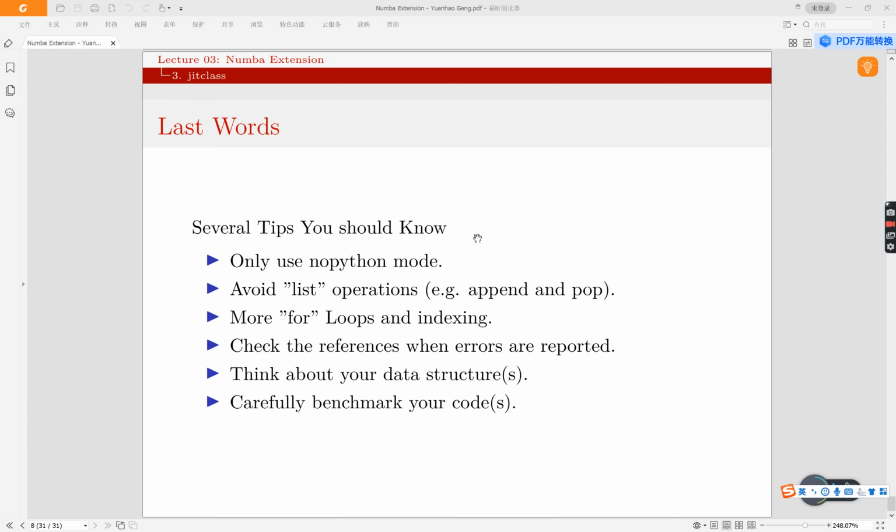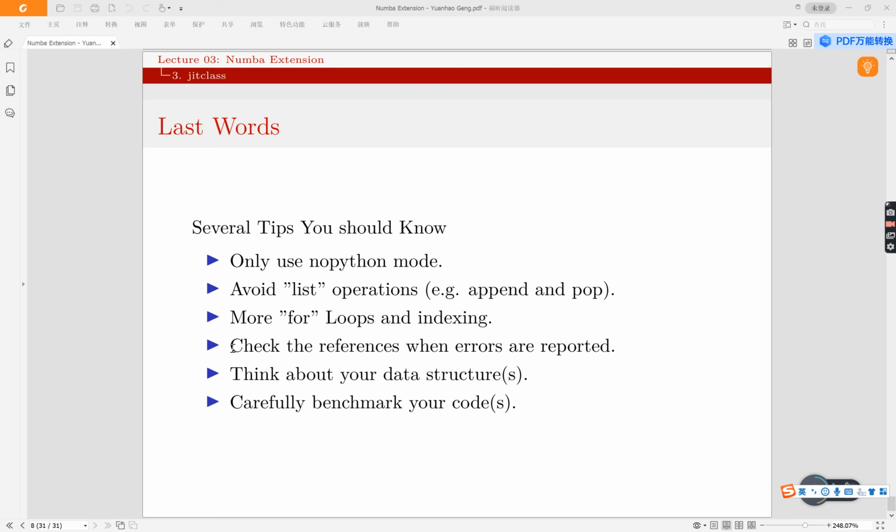If you know the largest size of your container, you should construct it in the first step, and then use the index to change the values. And you should write more for loops and use more array indexing. They are actually very fast in Numba. Although for loops are very slow in Python, you should change your mindset in Numba.